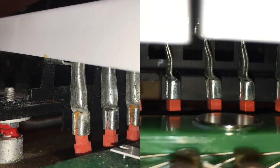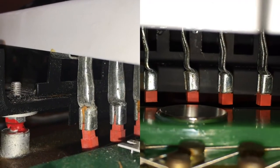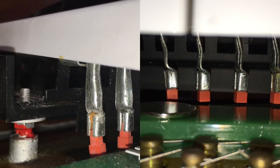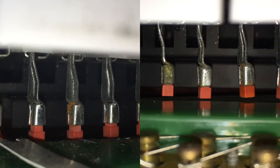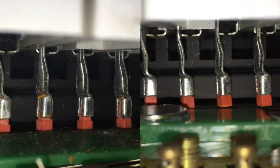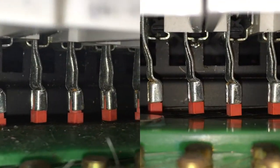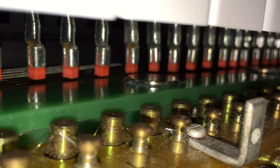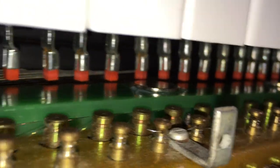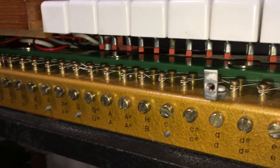Someone had also tried to change the hammer tips on their own and failed to clean out the old hammer tip gunk from the previous hammer tips that had deteriorated. They just shoved the new ones in willy-nilly at very uneven heights. You want these all nice and flush to the channel so that the hammer heights are consistent. I took out all the hammer tips, got as much of the orange gunk out as I could with a dental pick, and then reinstalled some new clava gel properly with the magnet mounting system.